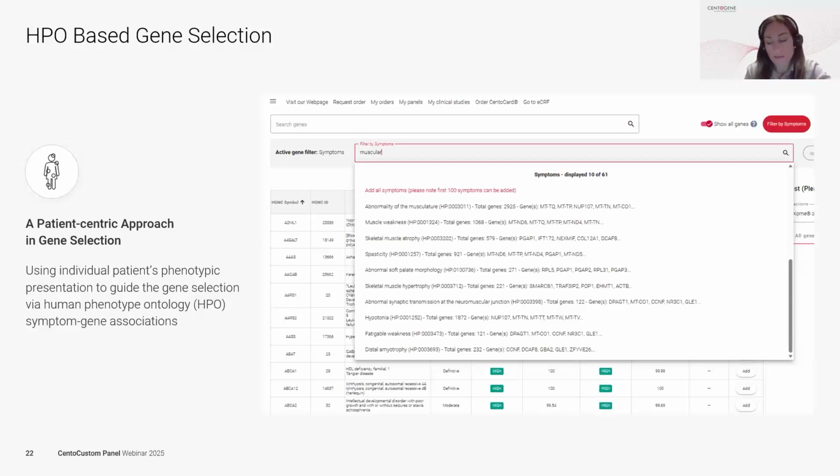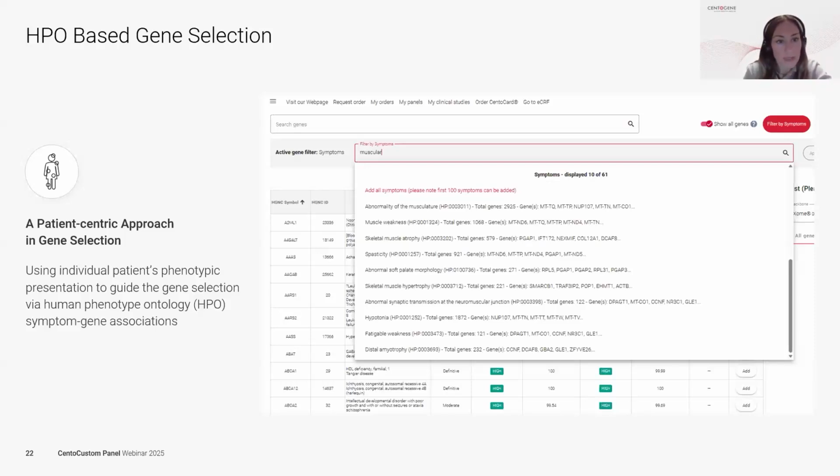Now you can start selecting the symptoms that are associated with your patient's phenotype, and then apply the filter, and the gene list will be shortlisted to only show the genes that are associated with your patient's exact phenotype.